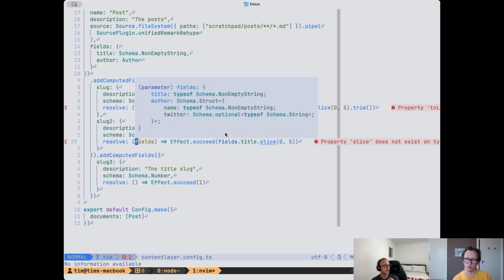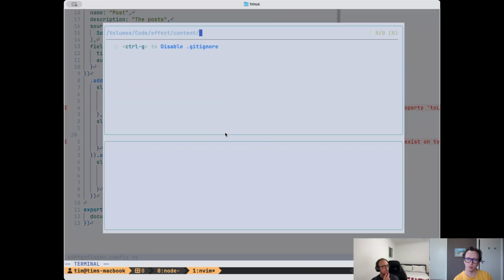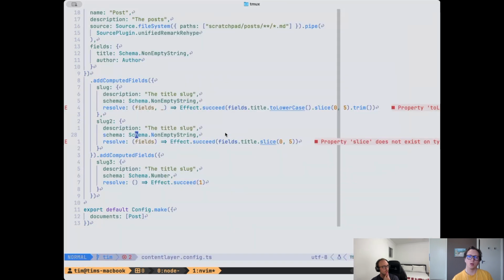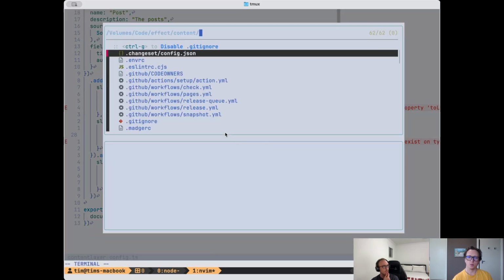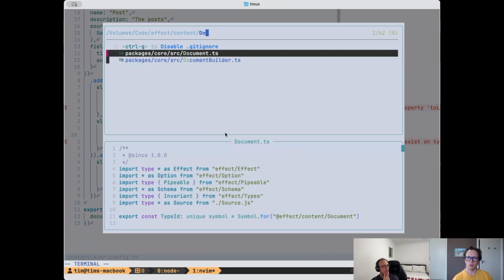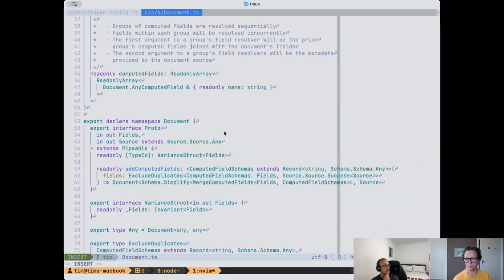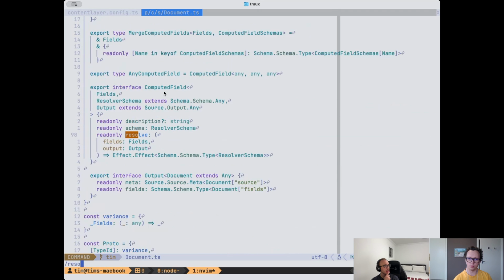That type is incorrect. It should be the actual non-schema types. Let's double check that. So that will be in the document module. Resolve gets fields.